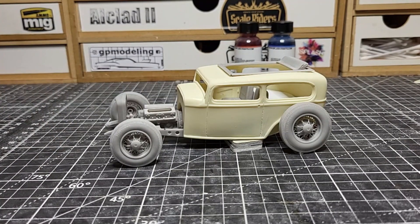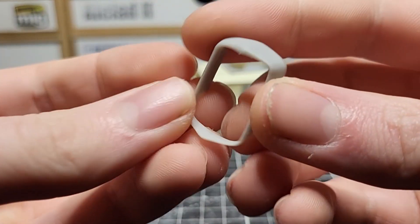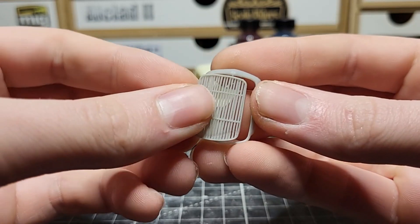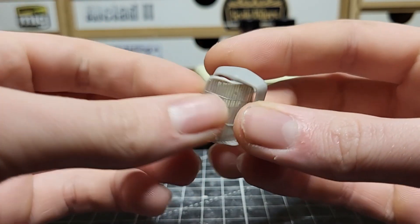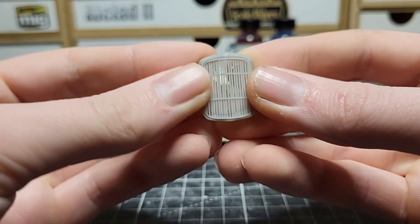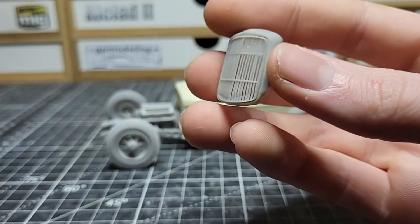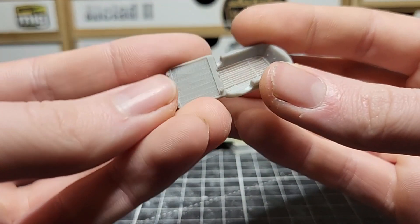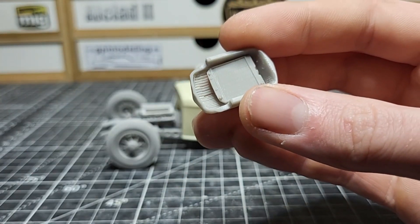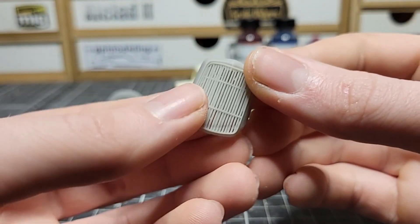Now we're down to the car. I did break out the roof but we'll get to that in a bit. Here is the grille surround — I'm going to do that in body color. Here is the actual grille, all sanded and smoothed, looking amazing. This grille is from Miguel over at Hobbyworks — it just clicks right in. I also have a reader file I sized up, and we got an electric fan going in there too.